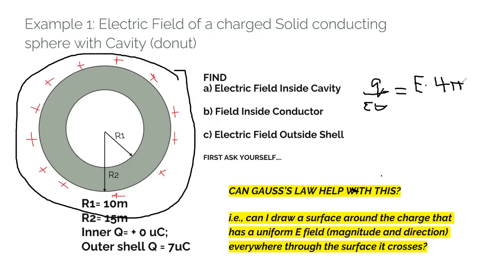It's extremely important at this point that you always use the radius of the location that you're checking for. Remember, you're trying to find an E field at a certain spot. So the R in this sphere that I just drew has to be the distance that you're interested in. So we said 20. We're going to look at 20 meters. So we take 20 squared. The surface area of a sphere is 4 pi r squared. Let me clean that up. So it's 4 pi r squared times the E field, which is the mystery we're trying to solve.